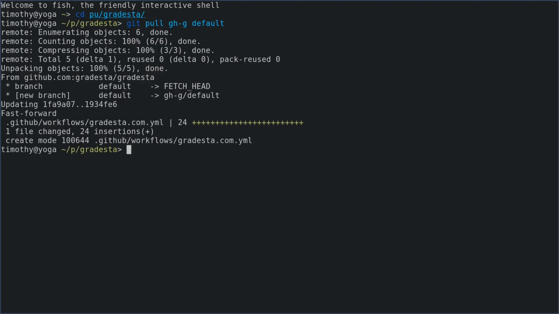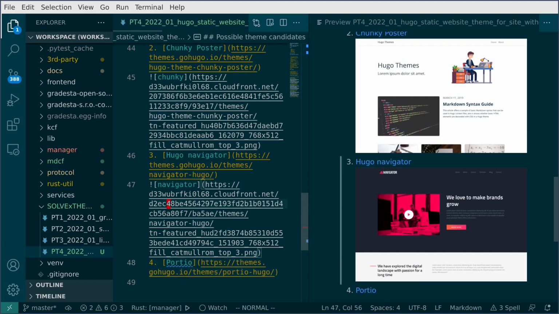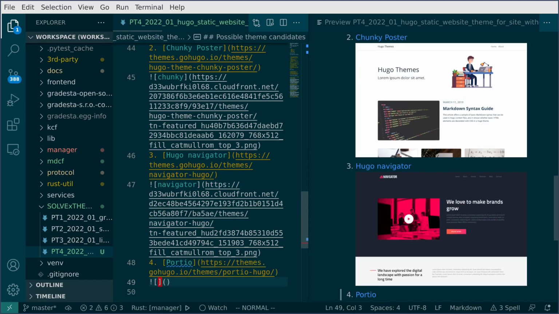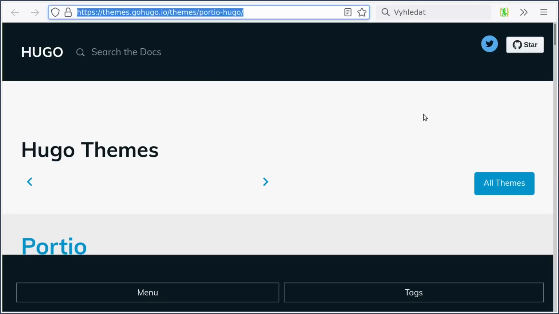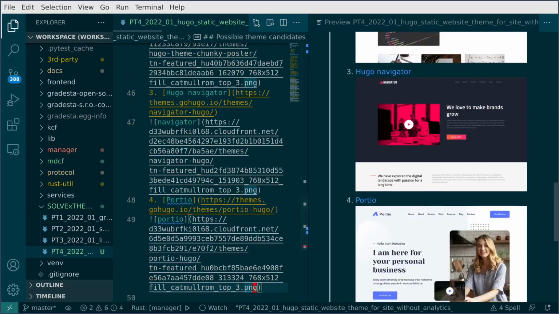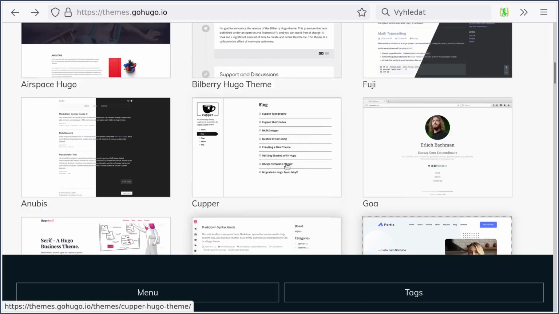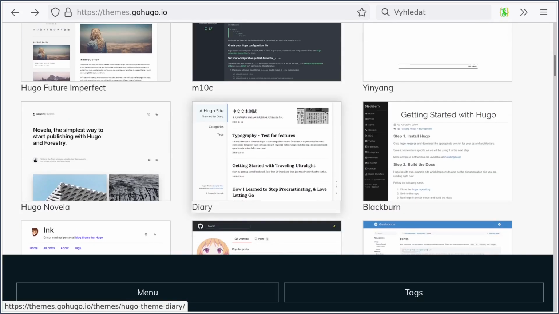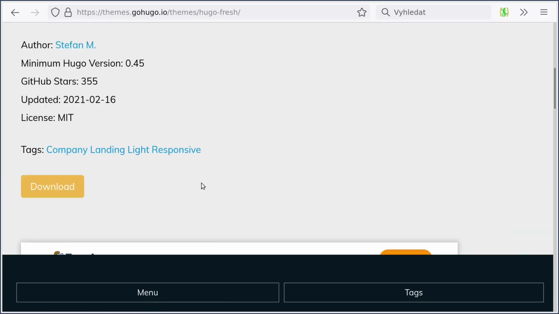Okay, Portio is nice, but I already used it for Vegan Buddies. I liked Fresh.